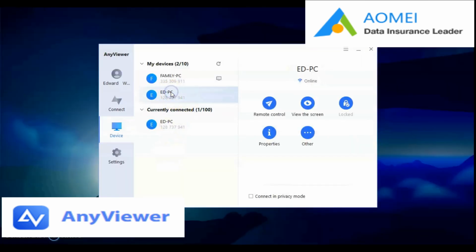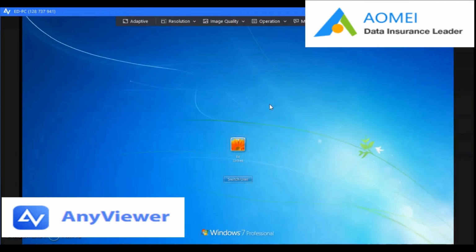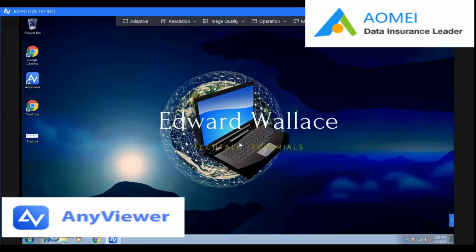So now that I've closed out of it, I'm going to go ahead and click remote control this time. And you can see that now I'm going to be able to actually initiate that PC. And so even if the screen's locked, I can still get into it, and I can still access the files and do whatever I need to do. So if you were in a different state and say you forgot your document for work, you can still remote into your computer and email it to yourself and do whatever you need to do.